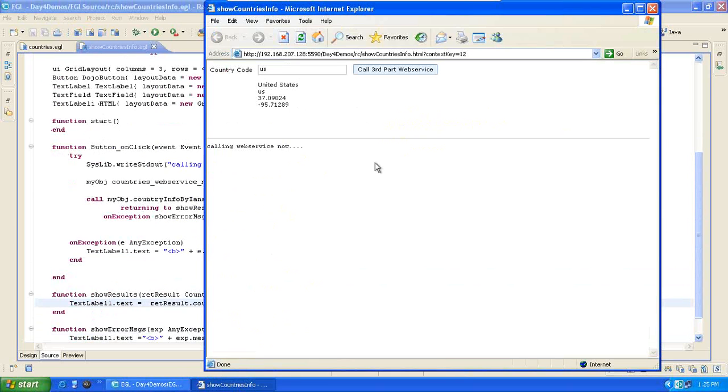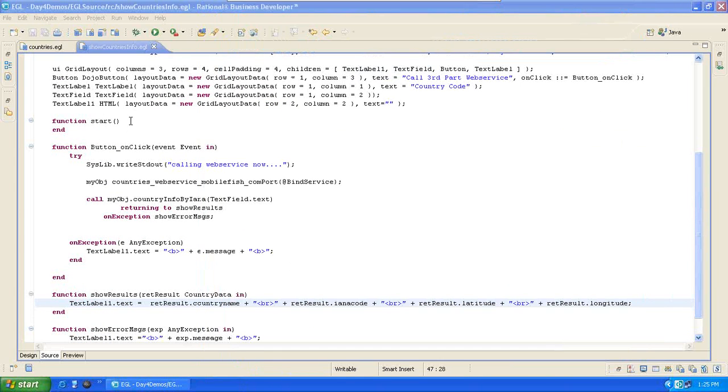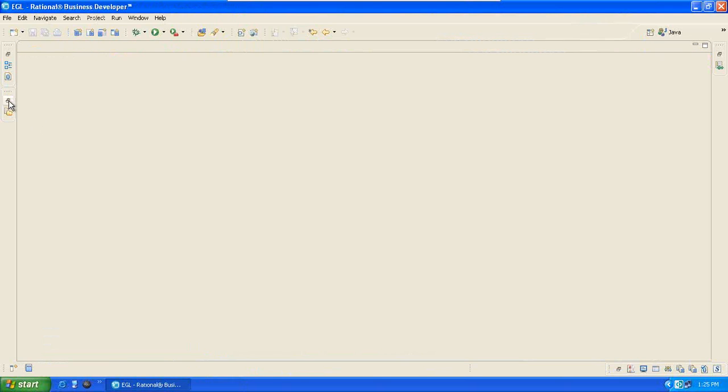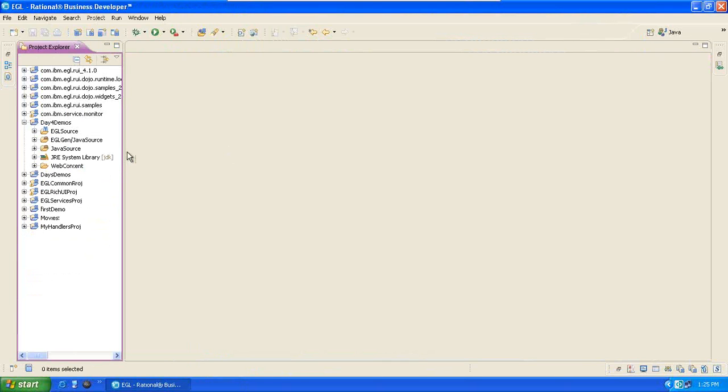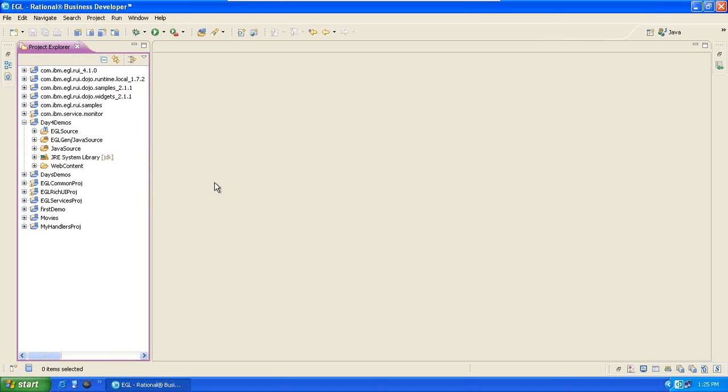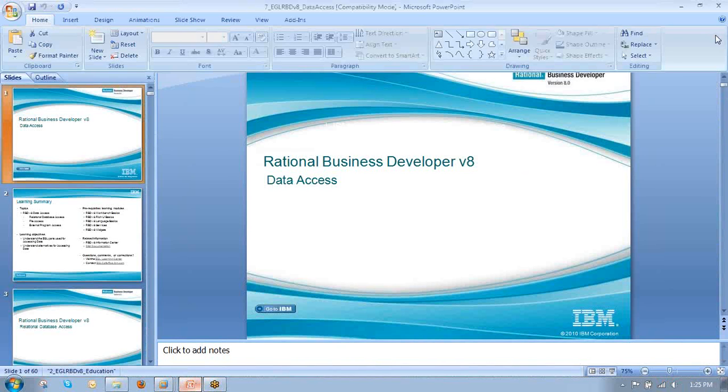So this was about the web services. Now I'm going to the database part. Okay, I hope this is clear to everyone now, how we can consume a third-party web service inside of our code. In the databases part, we will first learn how we can create a database connection and do different things, and then we will create a web service that talks to the database, and then we will consume that web service in our code. Okay. Any question regarding the web services? I'm just moving onwards here.